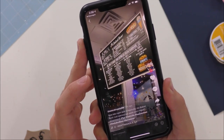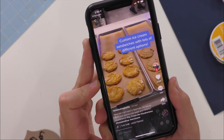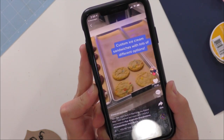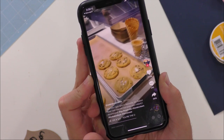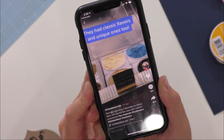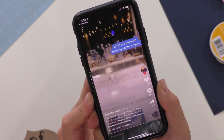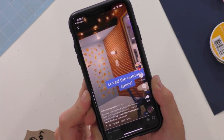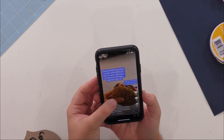There's nothing I love more than an ice cream sandwich, especially a place that has lots of different options for everyone. They have chocolate chip cookies. They turn into ice cream sandwiches. Yes, you make your own ice cream sandwich. Look at this. You can get it in a cup or a cone. We'll be picking out your ice cream. They have lots of different flavors. I personally picked about 10 or 11, as well as a limited edition. Oh my gosh. You can always pick toppings to go on the side and then get your food heated up if you want. Overall, it is a super neat little vibe. It's brand new. That's adorable. Where is that? On Division Street. So much fun. 9 out of 10, she's coming back.